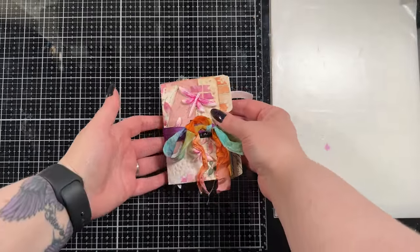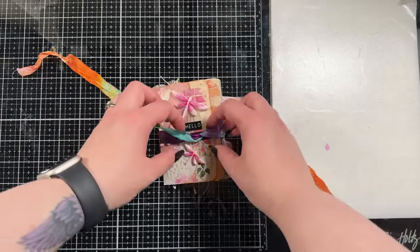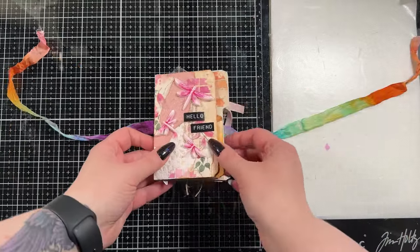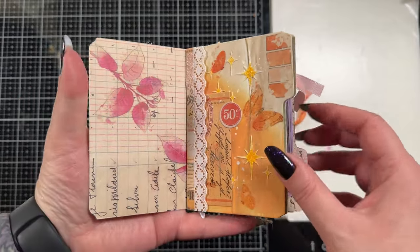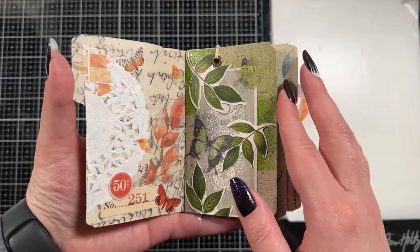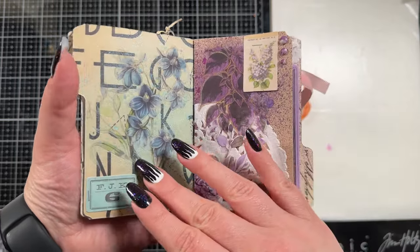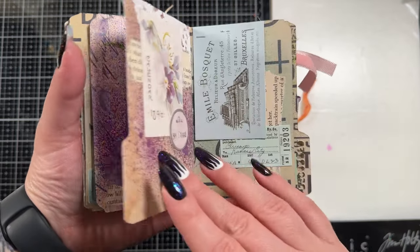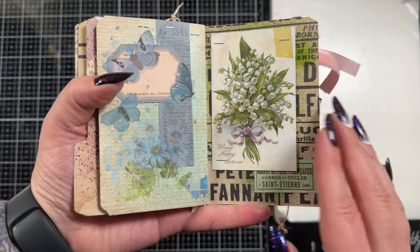You're going to get a closer look here of everything. This is a little bow tied in the front and it just easily comes apart. Then you can open up the layers and take a look at all of the different colors as they come together. I think that it's stunning. I would love you guys to tell me what you think of it, because now it's completely finished and it gets to go into the hands of someone who will hopefully love it as much as I do. That is the project I have for you guys today — this is finally finished. I started this in June of this year, so it's kind of fitting that we finished it in December.